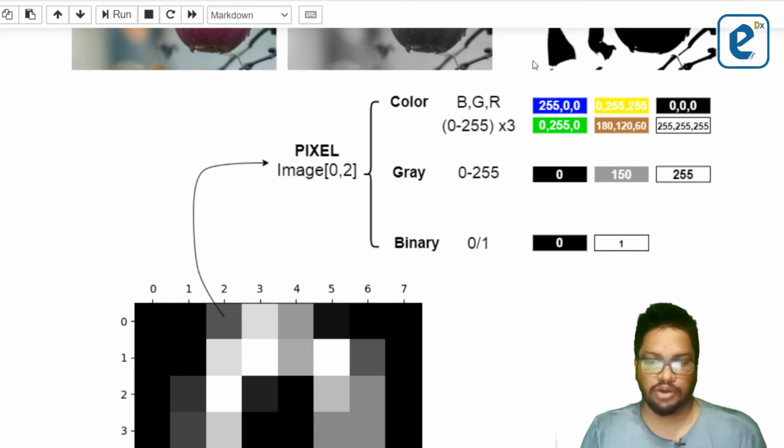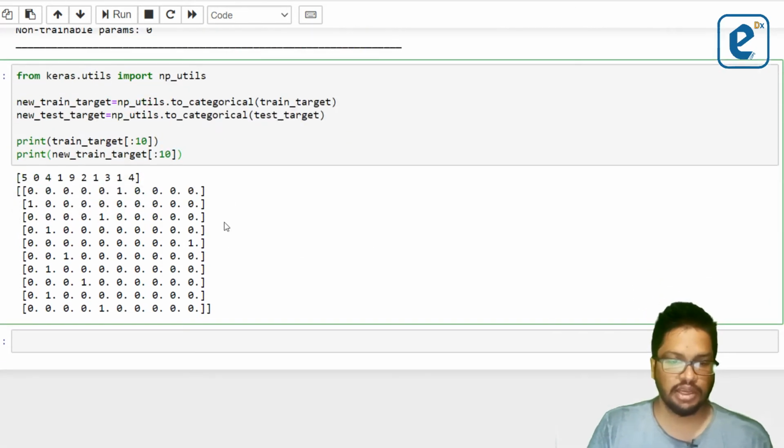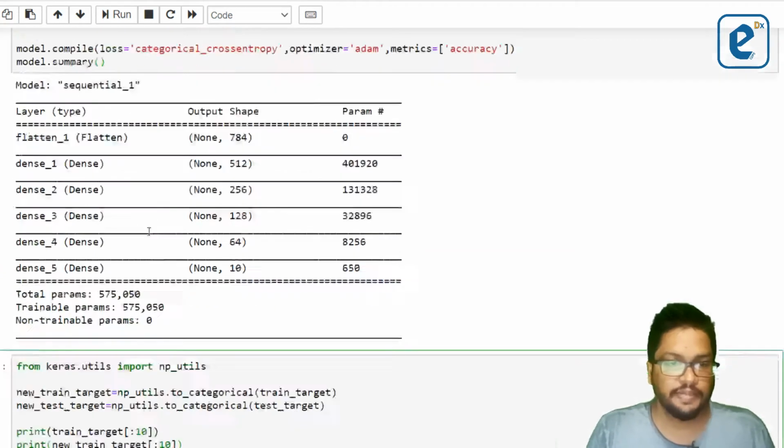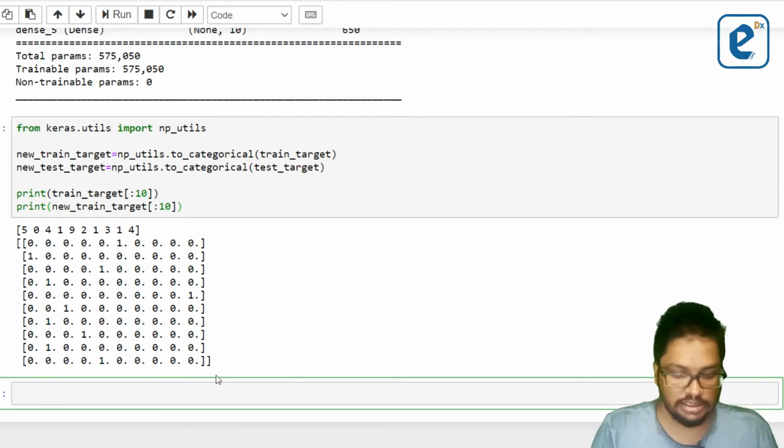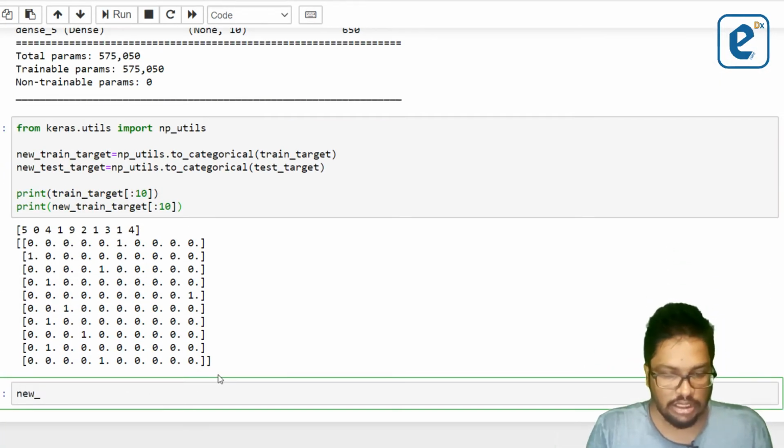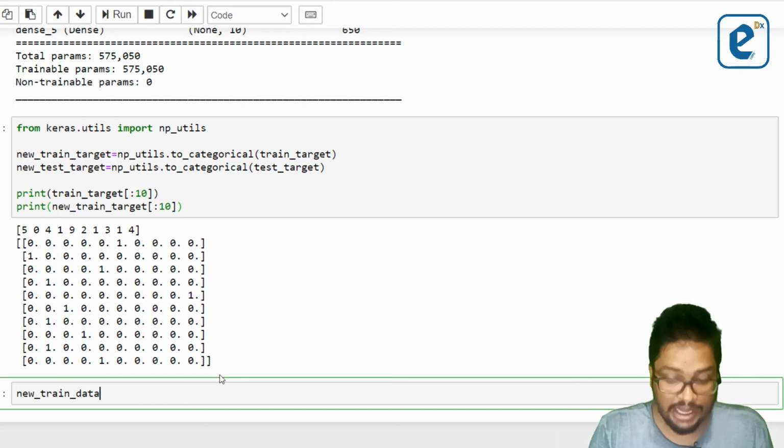In order to scale this down, we are going to divide the data by 255. You can probably understand what's going to happen.